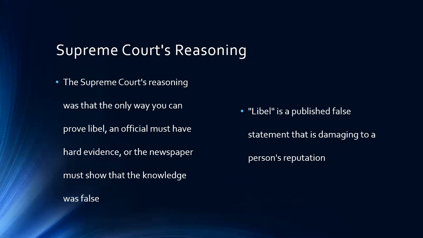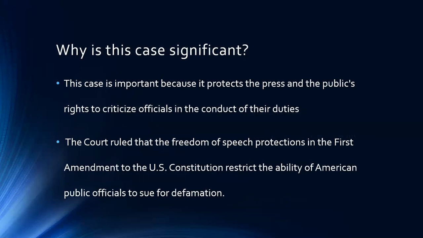And so from here, you now have these very strict expectations for what exactly is considered libel. And as Braden defines it, libel is a published false statement that is damaging to a person's reputation. In this case, significance stems from the fact that it protects the press and the public's rights to criticize officials in the conduct of their duties.